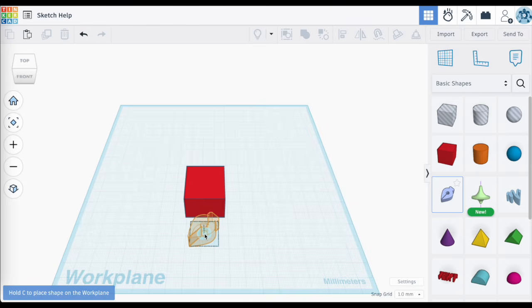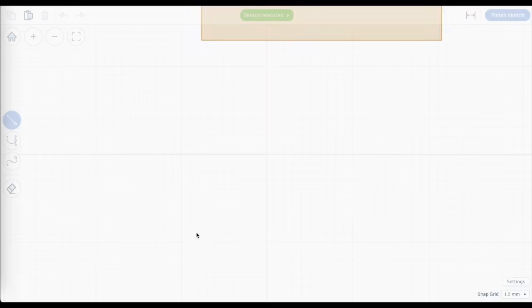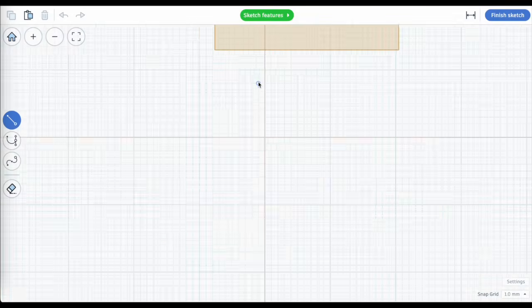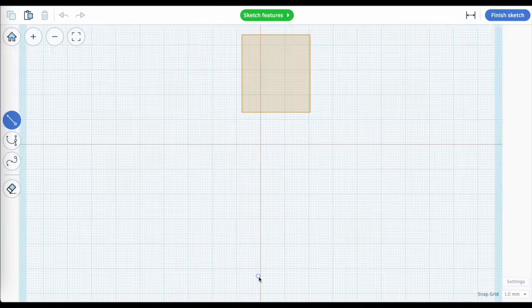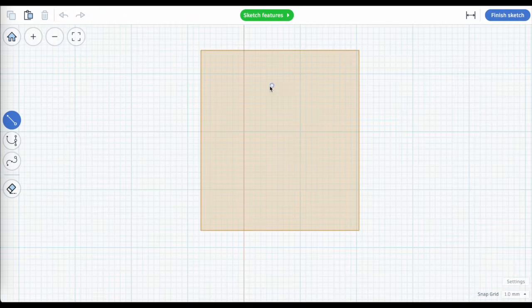And I can try to place that, if I wanted to center it, as close as I can there, or maybe towards that edge there. And I release it. And what I love about Sketch is that you can see that we have our silhouette of the current shape that's already on our work plane. That's fantastic. Now, if I wanted to add a shape to this object by having it come off the side, I can certainly do that because I can see that shape silhouetted in the background.